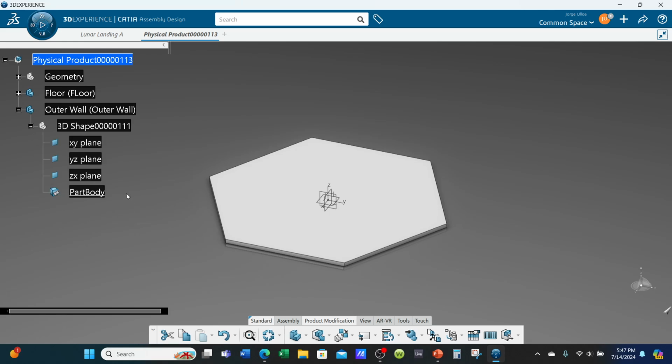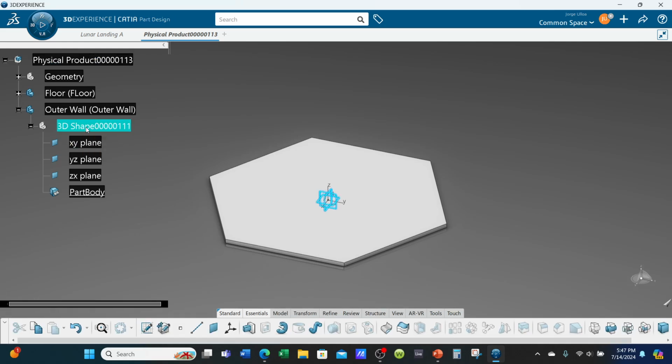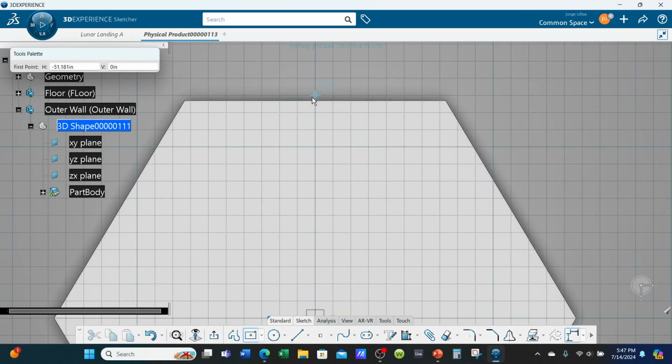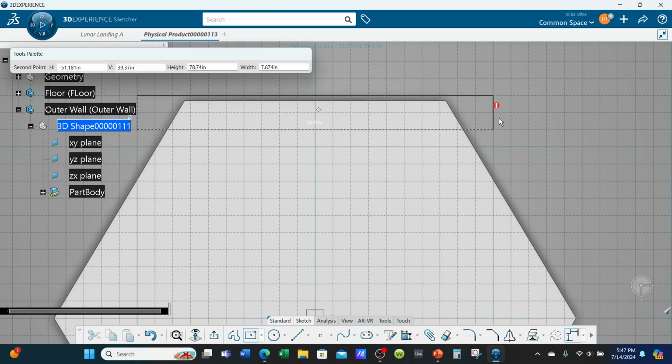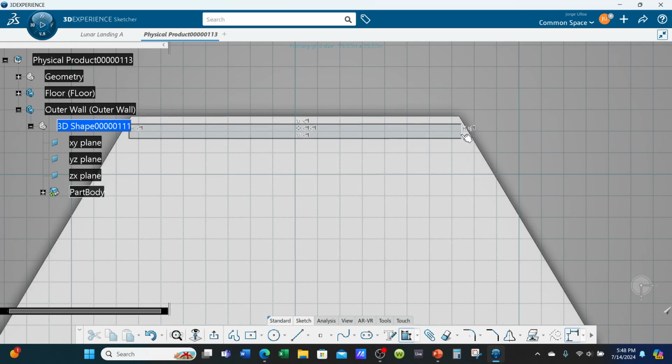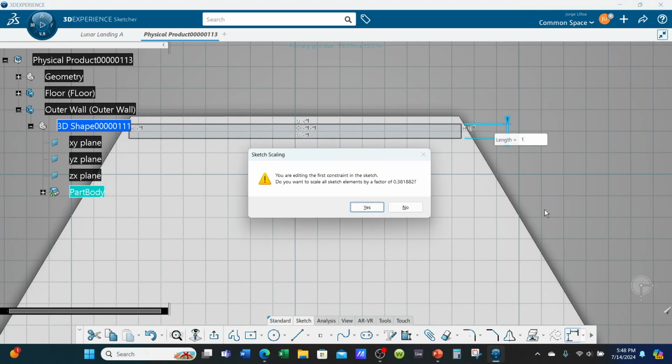All right, so let's go ahead and sketch on this plane, the XY plane. Now we want to sketch inside here, so just to double check, double click. Notice it's blue, so now we're going to design inside of this sheet of paper. So on the XY plane, we're going to create a sketch. Let's go ahead and create the outer wall. So I'll do a simple rectangle. Notice how it's snapping to the grid. Hold on to the shift key on the keyboard so it doesn't snap. And let's give this a thickness. Let's go with 1 inch.